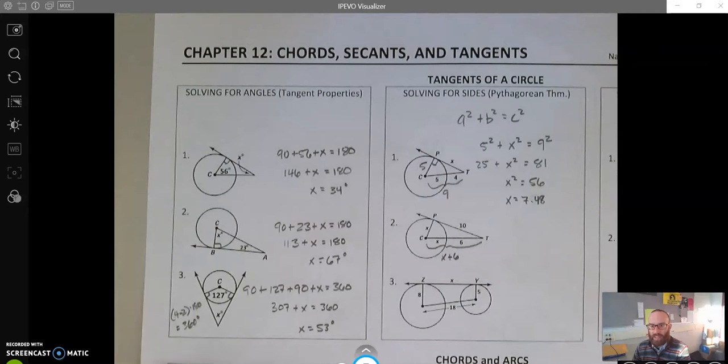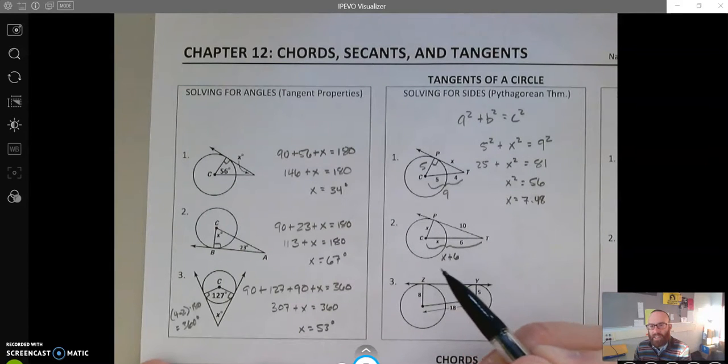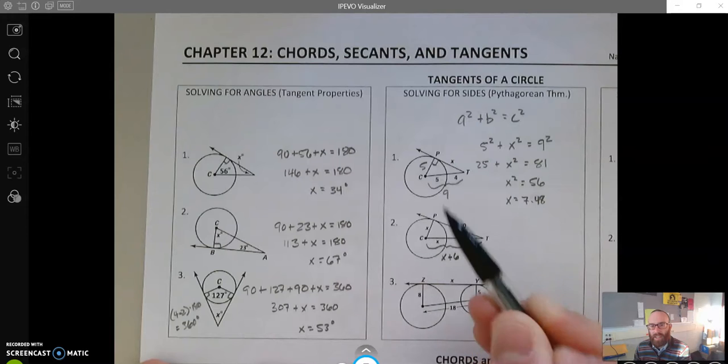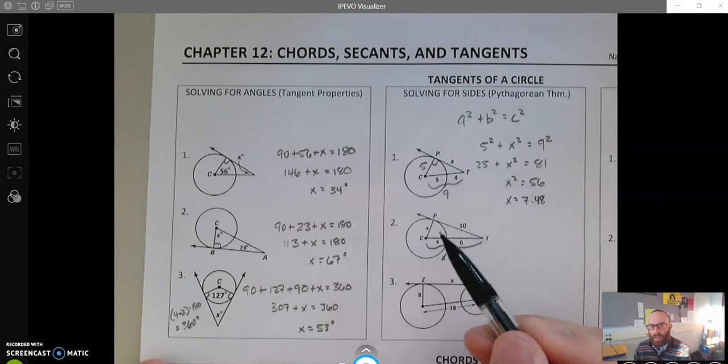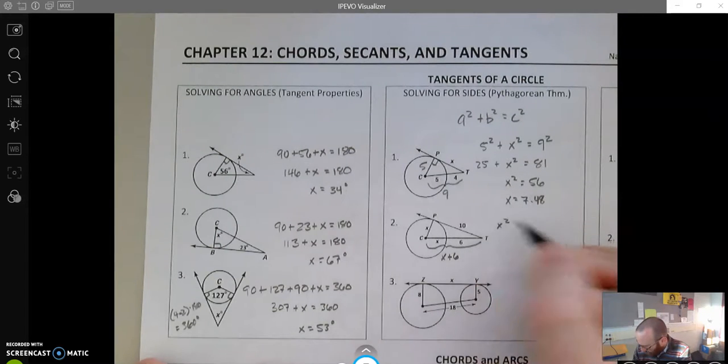So I might have to put a sticky note on this to get some room. But the key is we're still following the Pythagorean theorem. We just now have this expression x plus 6 to account for the entire length of the hypotenuse. Just like this was 5 plus 4, this is x plus 6. So x, and we square it. 10 is the other side, so we square it. Then we're going to look at x plus 6 quantity squared.